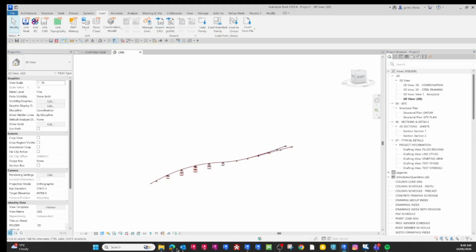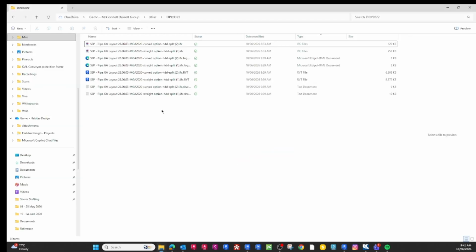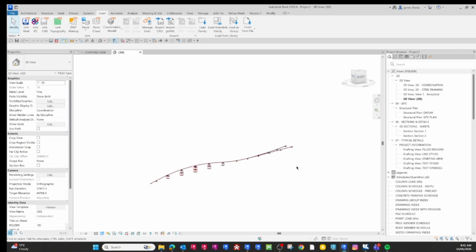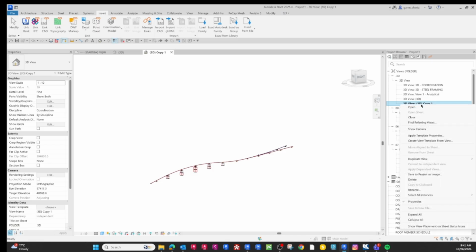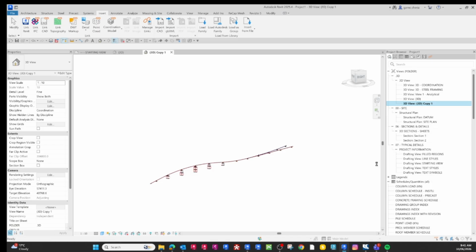Now I want to copy the names of these files, one for split and one for the curved. In Revit, what I typically do is create two 3D views and rename them.